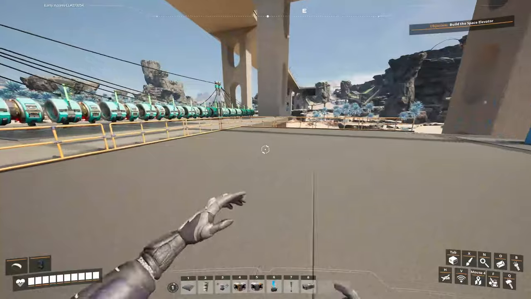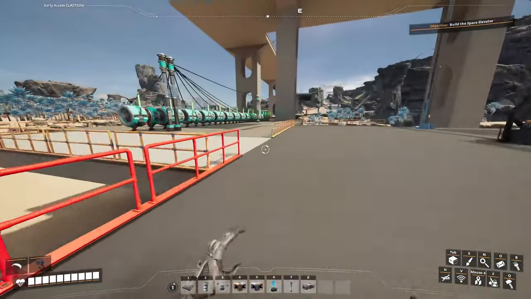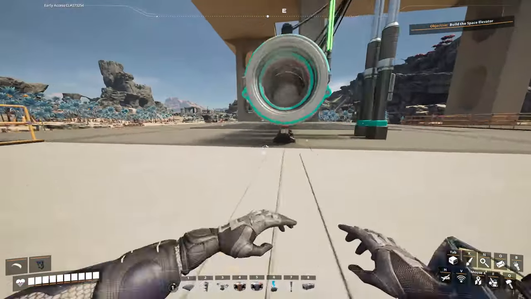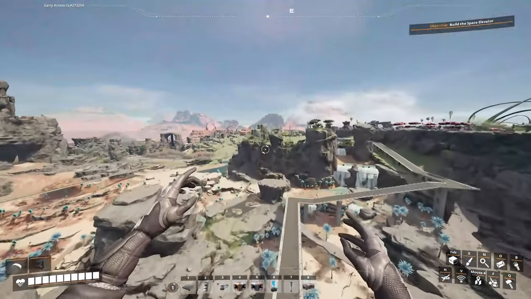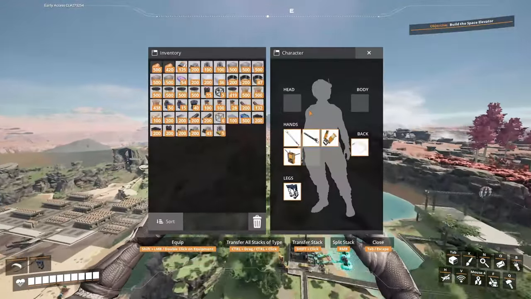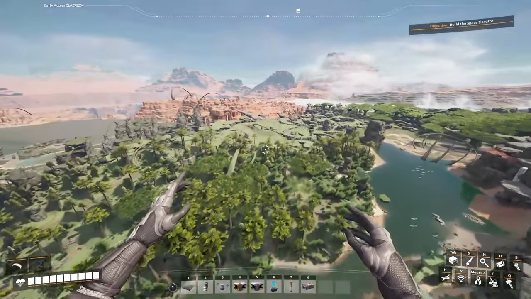Okay, now let's go find our area. Let me go ahead and get over there. We might be able to build it in the desert, because that's a great idea. I do not have a jetpack on, but we do have our glider. At least we got some speed from that.